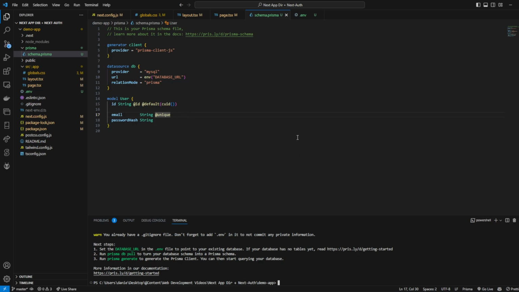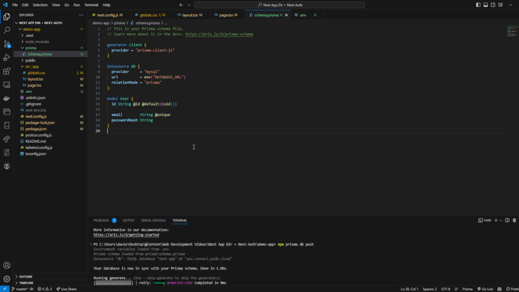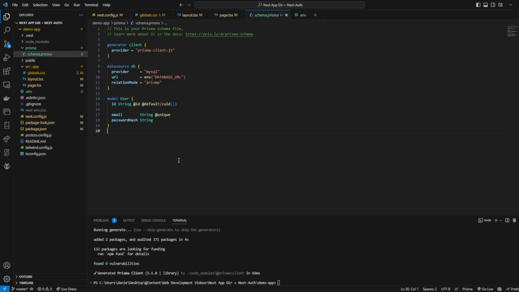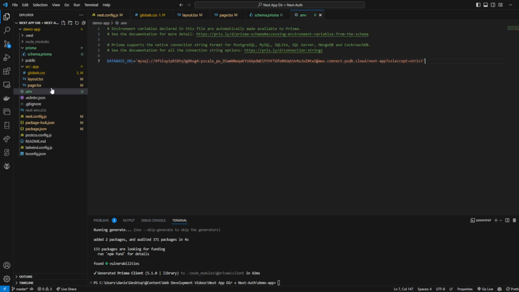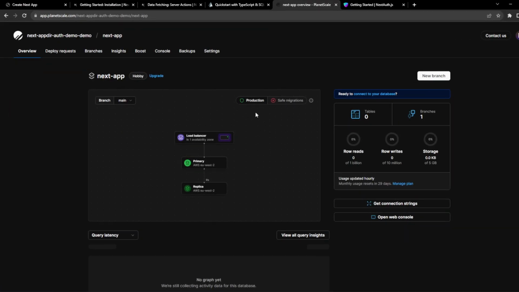And if we go ahead and just type in the command here, npx prisma db push, we're going to be pushing this schema, so this model, into the MySQL database that we've got set up on Planetscale now. And it's also going to be generating the client automatically. So if that runs all well, that means that your Prisma and Planetscale setup has been successful. If it doesn't work, make sure that you double check the database URL here, make sure that it's the right one you've got in here, and then run the command again.